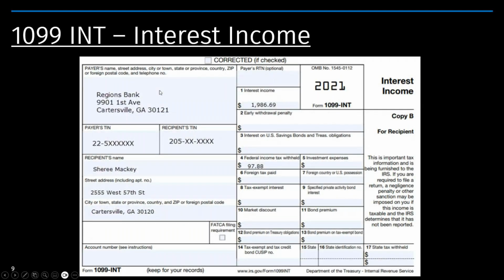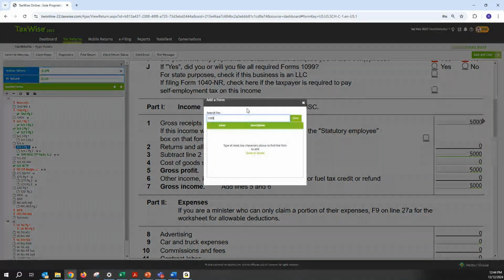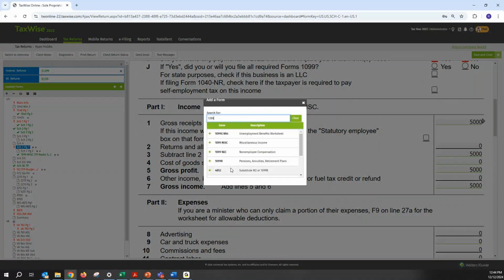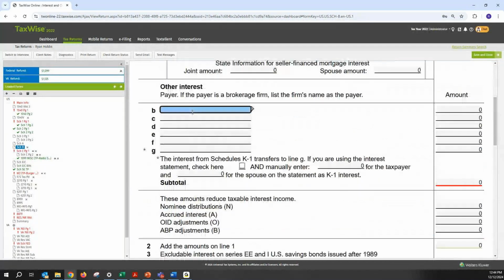If you go to something like the 1099 interest, let's go back into the tax software. It can look a bit different. If I type in 1099, how this works in the software is you're actually just going to add in the Schedule B, right? There isn't a 1099 input worksheet. So if I type in schedule, here's my interest and ordinary dividend income worksheet. I add it into the tax return, and I have it set up where the other interest is up top here.